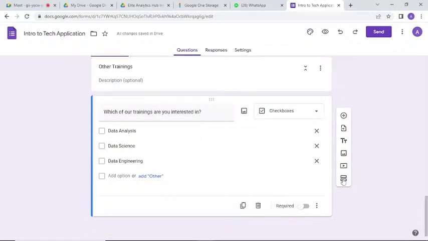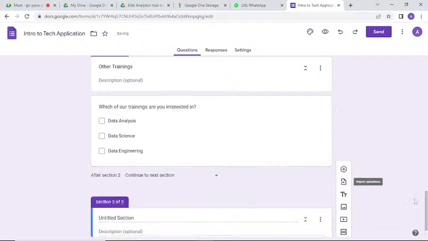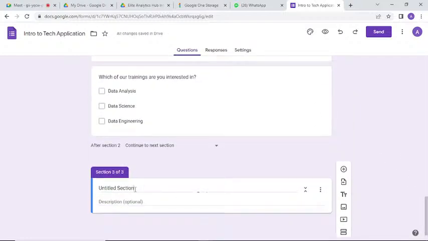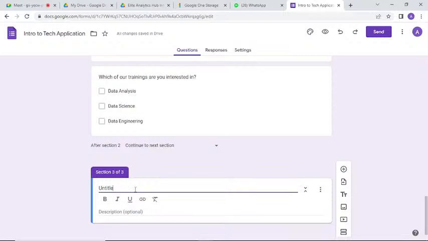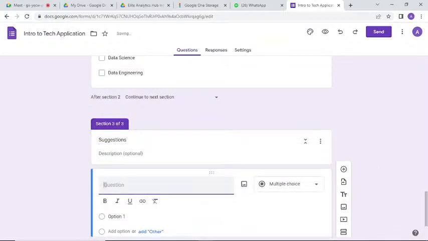So what I'm going to do is add another section, and let me name it suggestions. Then I'll add a question like, for example, why are you not interested?